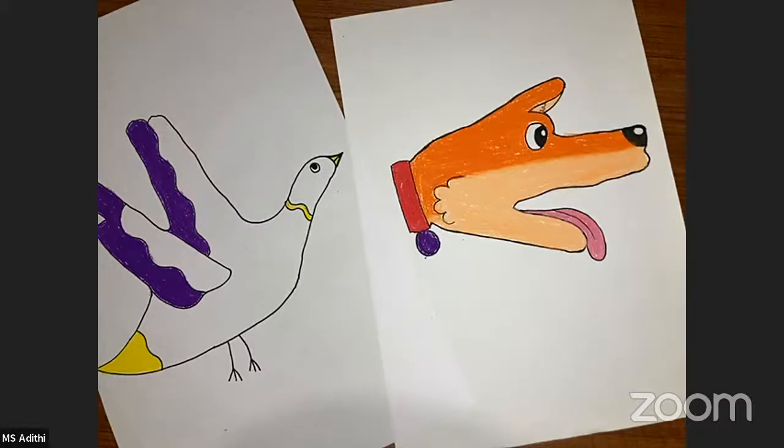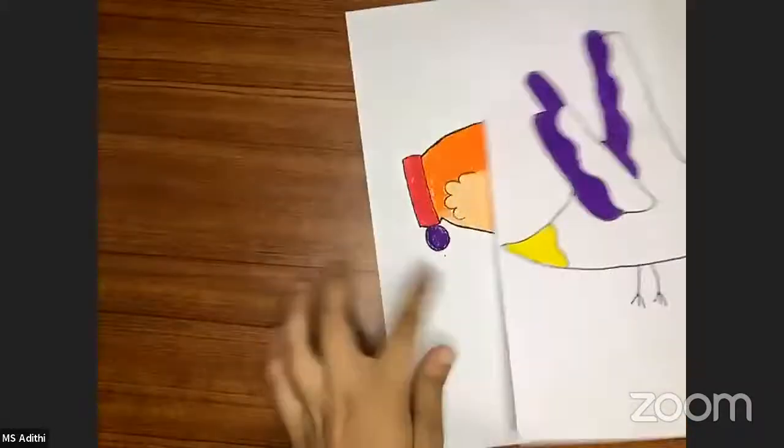Yes, be ready with one more drawing sheet. Yes, last 5 seconds. Keep your sheets aside and we'll make one more drawing using our hand. Okay? Yes? Yes, take your sketch pen.